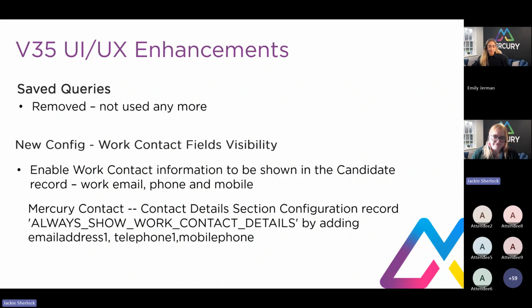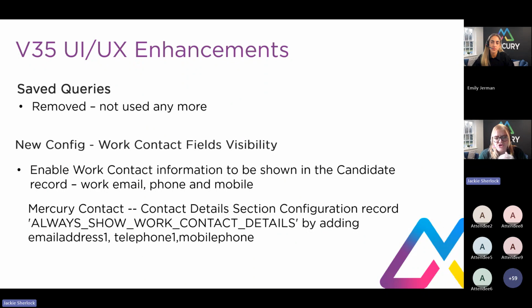We've got some new config. Again, this comes from a lovely bit of feedback that we have from a customer where they were saying that sometimes they can't get hold of their candidates through their home phone or email information, and they would like to be able to see the candidate's work contact details too, to give them more flexibility over how they can contact those candidates.